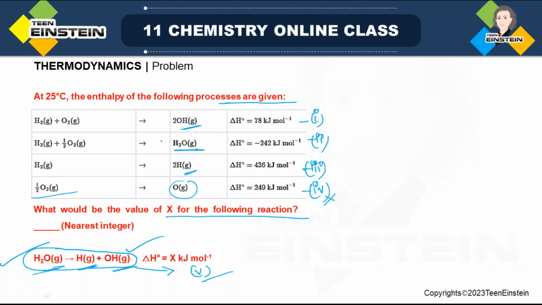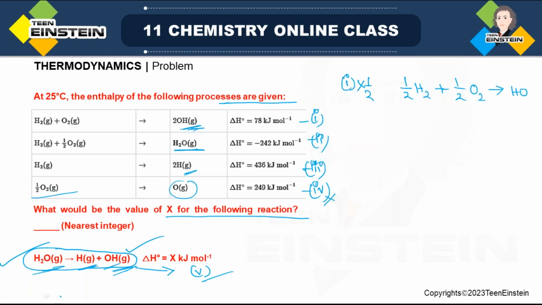Now, 2OH is present on the right hand side of equation 1, and in the final equation, for which you will find ΔH, it is also on the right hand side, but it is a single OH, whereas here it is 2OH. So what we will do is multiply equation 1 by half on both sides. Once you do, what will you get? You will get half H2 gaseous. I am not writing it all for simplicity. You will get half O2. On the right hand side, you will get OH.